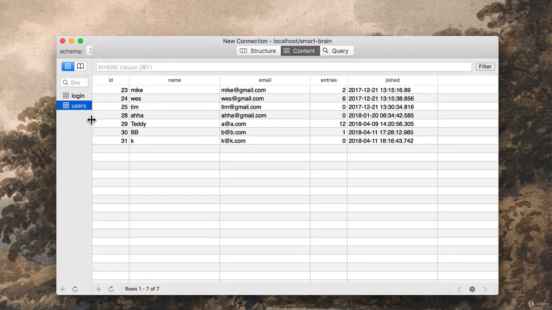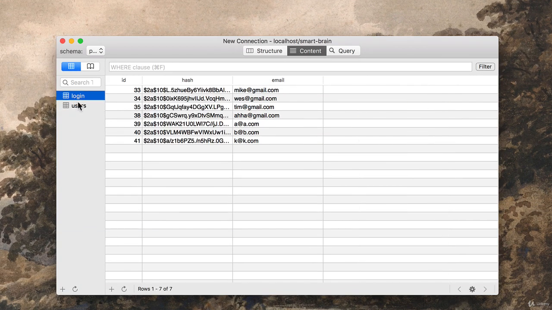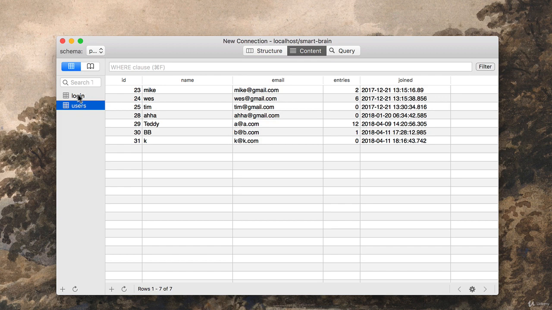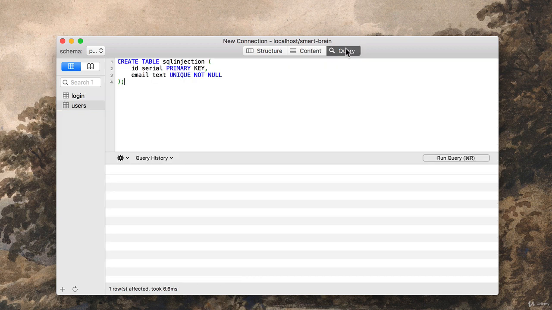As you see, I have two tables here, login and users. But for this exercise, let's just create a new table, and I already have the SQL statement here. And again, if you're not 100% comfortable with SQL yet, I cover that topic in my other course, so I do recommend you check that out. Or you can find some really good resources online for it.